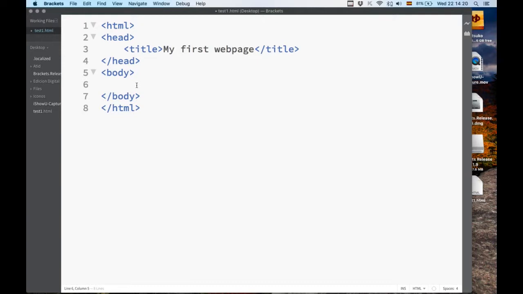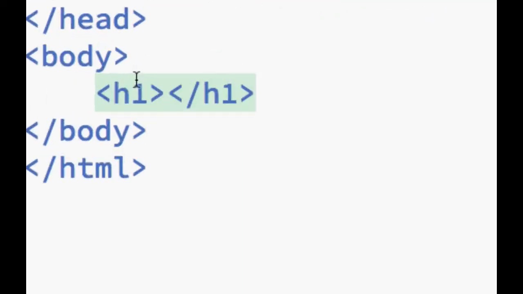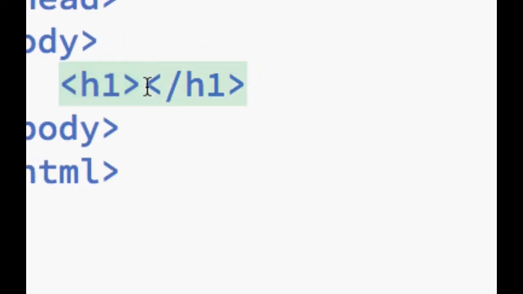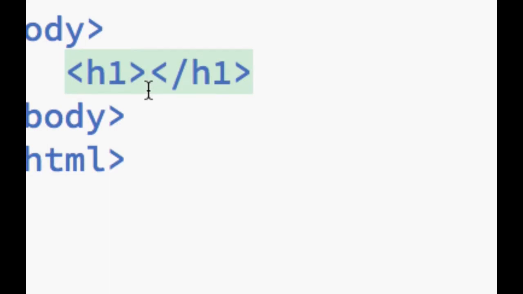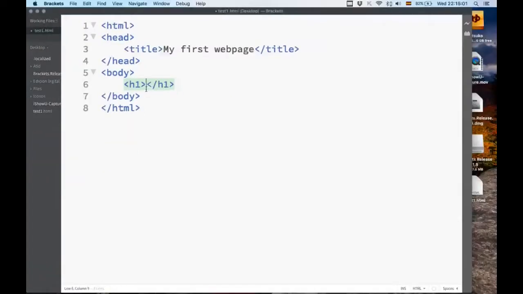If you compare, for example, with a newspaper, the name of the news is in a heading. Okay, so the most important news, the most important heading, is the biggest one. The same happens here. Okay, so to add a heading into our document, we have to be obviously inside the body, and we can use the tag h1. Okay, like in the other cases, when you type the opening h1, automatically the brackets will close it. So in between these two tags, you are going to put whatever you want to appear as your heading 1. For example, in this case, this is an example of my main heading.